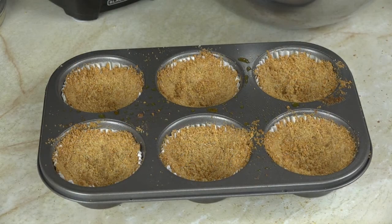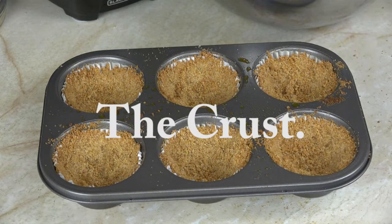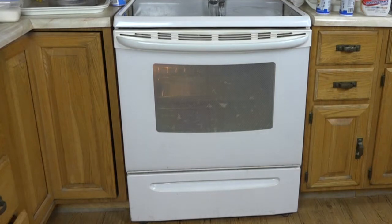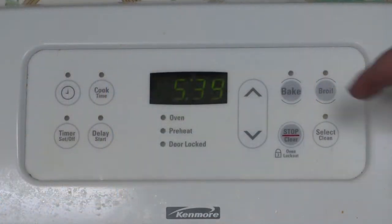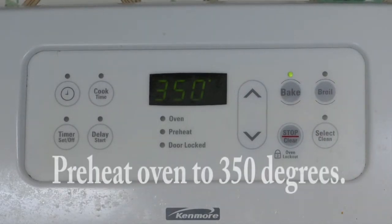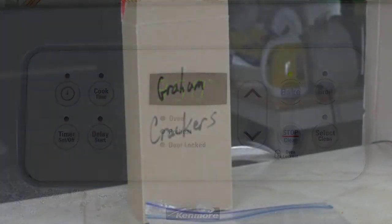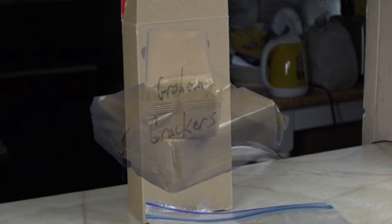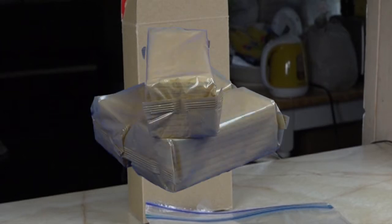The crust. Preheat your oven to 350 degrees. To make the crust, first you will need some crushed graham crackers. I'm going to show you 2 ways to crush the crackers. One way is with a hammer, and the other is with a food processor.